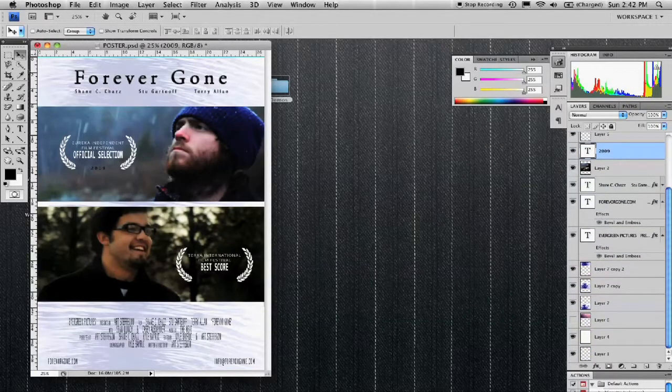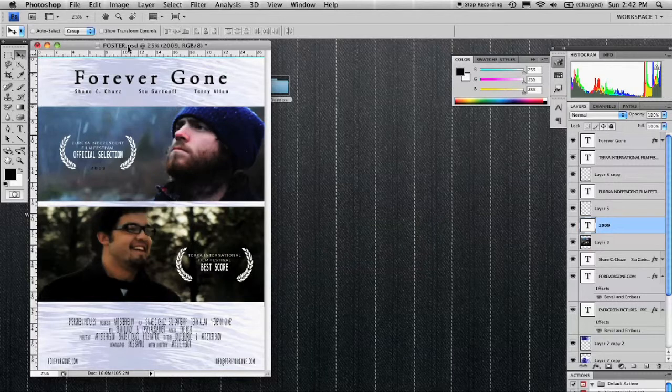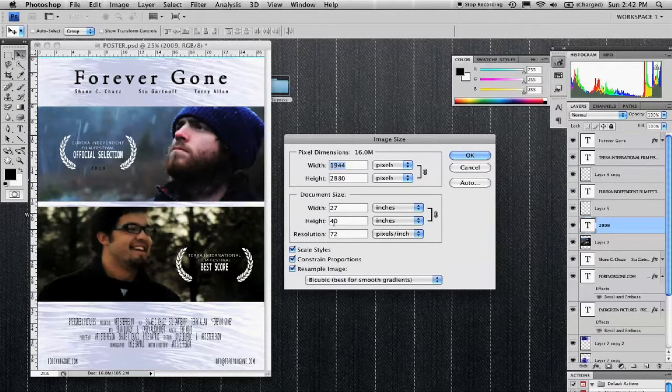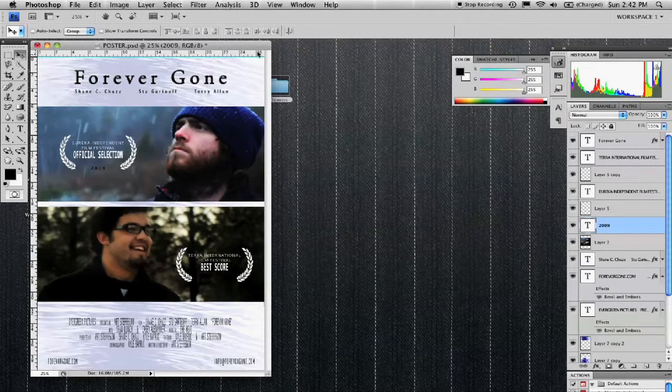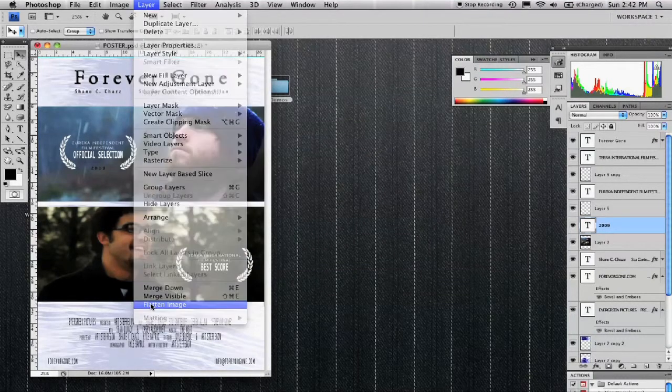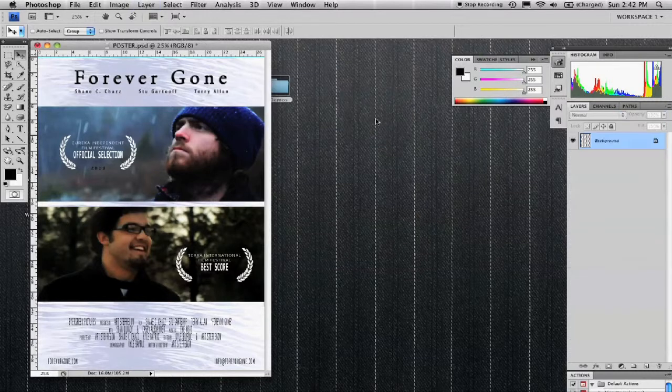When you get ready to send this to the press, you want to be sure to flatten all of these layers, because otherwise that file size is going to be huge. As you can see, the image size of this is 27 by 40, fairly low resolution. This is web resolution, but if you bump that up to 300 for print resolution, the file size would be over 3 times that size. So you want to keep the file size as small as possible. One way to do that is to flatten the image. Just go to Layer, Flatten Image, discard the hidden layers, and now you have just one flat image.